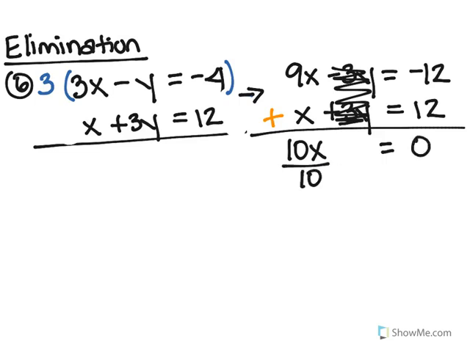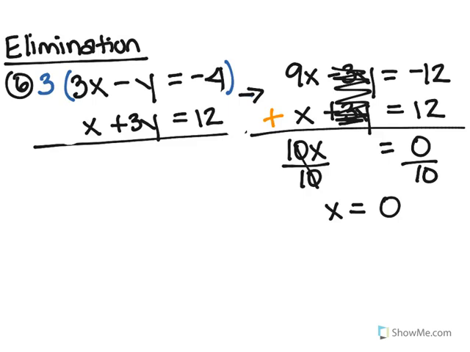So when I divide by 10, watch where your 0 is. It's on the top. So that means my x coordinate is just 0. This did not cancel out to no solution because my x did not cancel out. So my x coordinate we found to be 0. Now in order to complete the problem, to find the y, I'm going to have to do substitution. So you're going to go back to the original two equations. It does not matter if you utilize the top one or the bottom one, but you're going to plug 0 back in. So I'm going to use the bottom one.